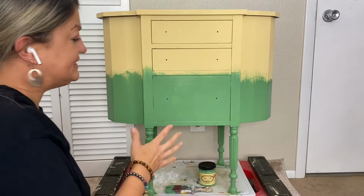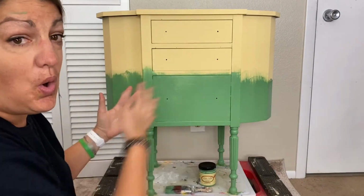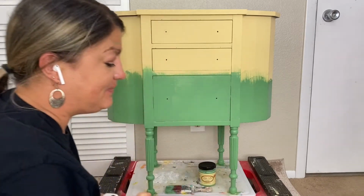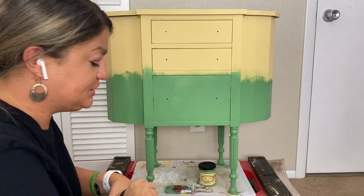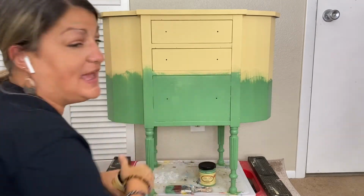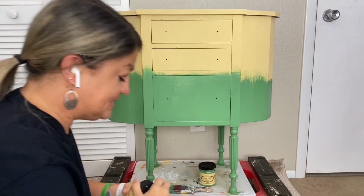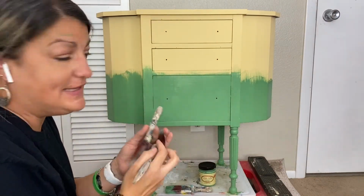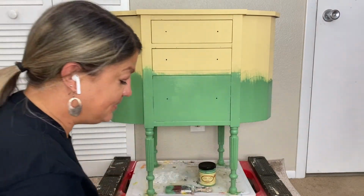So at this point you can see I brought the green up like this all the way around, so we're going to start blending in the yellow now. So I'm going to take my Rebel Yellow and of course a different brush, and we're going to start reactivating the yellow paint along the edge of this green, and we're going to start blending them together. It helps to have a third brush that's dry and clean, so you can start feathering them together when you get them on the piece.